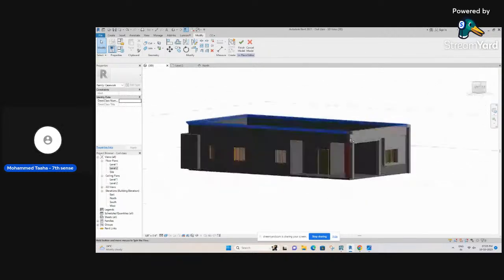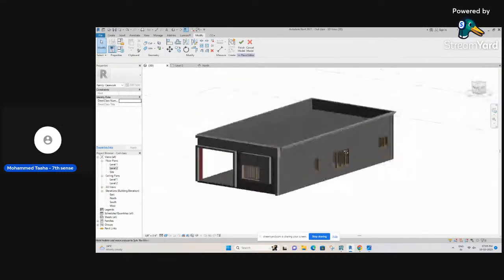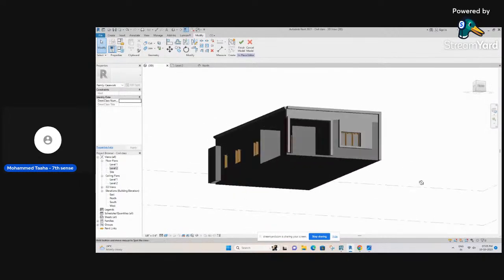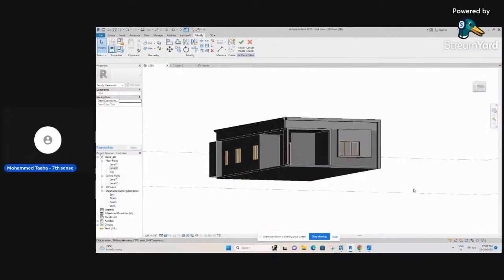This is how we can create sweeps. I hope you are clear with this. This is the method to create components and complex walls.